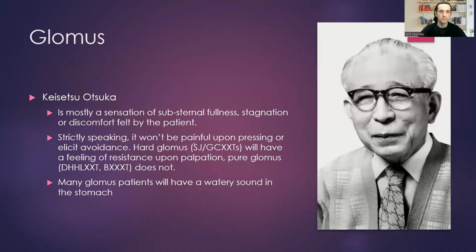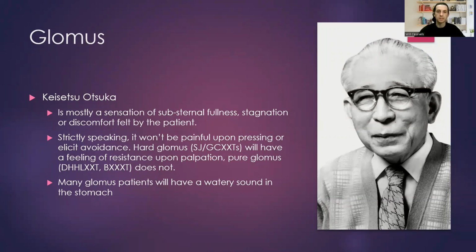Now, I said we would look at some other definitions of glomus. The Japanese are really strong on palpation and abdominal findings. One of the greats in modern Kampo is Kisetsu Otsuka. His definition is a sensation of substernal fullness, stagnation, or discomfort, like we said. He says, strictly speaking, it won't be painful upon pressing. But actually in hard glomus, like Shanghan Xiexin Tang or Ganzhao Xiexin Tang, there will be a feeling of resistance upon palpation.